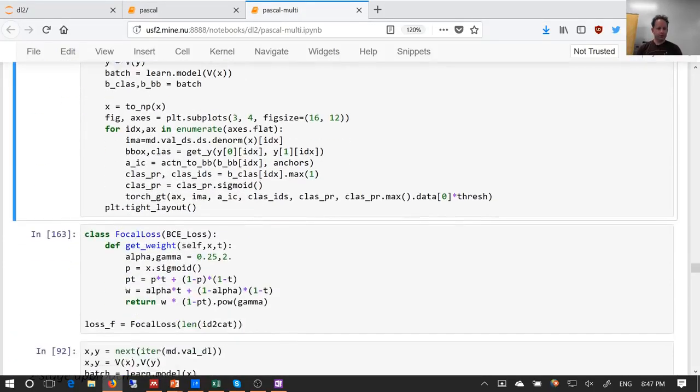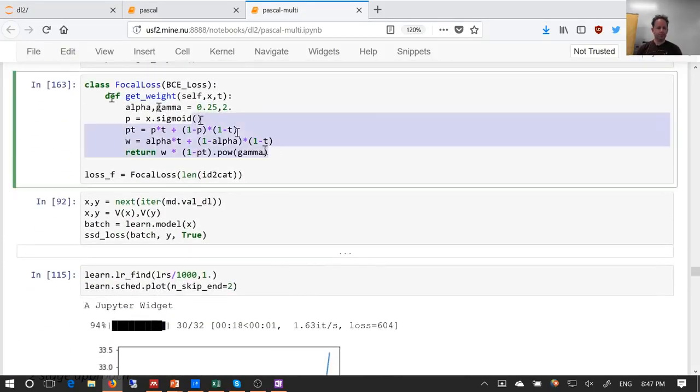So here's the entirety of focal loss. This is the thing that suddenly made object detection make sense. This was late last year. Suddenly it got rid of all of the complex, messy hackery. So we do our sigmoid. Here's our pt, here's our w, and here you can see 1 minus pt to the power of gamma.